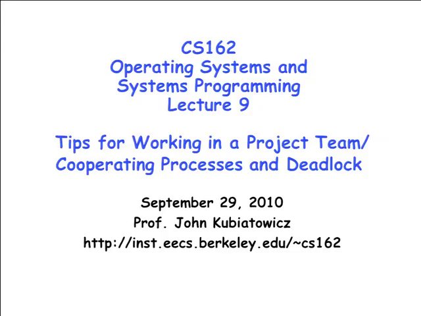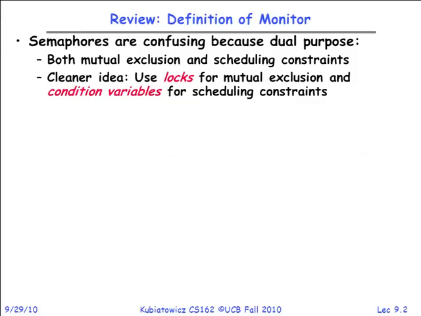Just to give you a quick review of last time, if you remember, we talked about monitors. Our justification was that semaphores are great and you can do anything you want with a semaphore. There are multiple ways to use them, and ultimately, if you put those multiple ways into the code, they get confusing. You can use them both for mutual exclusion, meaning locking, or for resource constraints. The cleaner idea was to separate those two concepts into two separate types of things. One, the lock, is for mutual exclusion, and condition variables are for doing the resource constraints, and that's what we call a monitor.